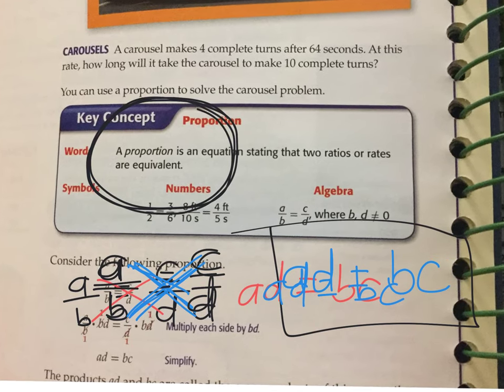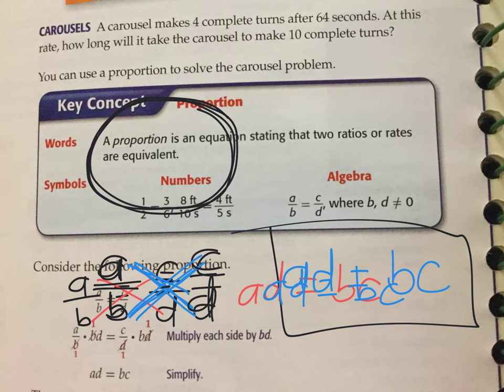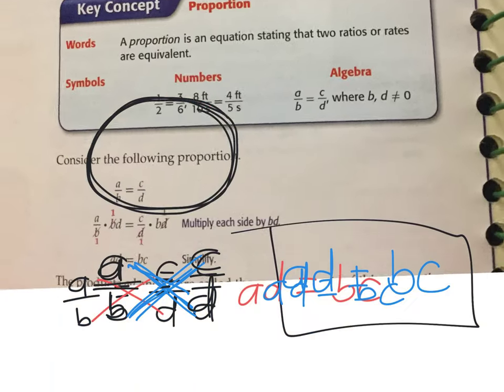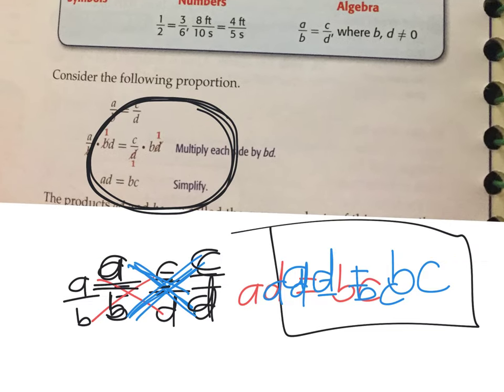Now they show a little way that we can solve it. So again, what if we had A over B equals C over D? And we're dealing with an equation. So again, equation is something that is equal on both sides. If I tell you something's equal, it's like I've got a giant scale. You know those old school scales where you weigh stuff and whichever side's heavier goes down? Okay? Well, an equation, I'm telling you that I've got that scale and both these sides are equal. They're the same weight. Okay? That's what an equation means. That's the way I think about it.